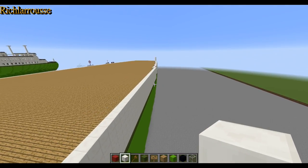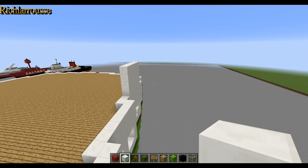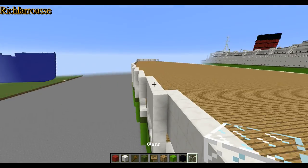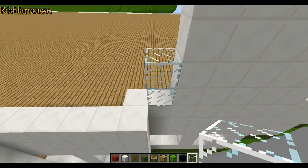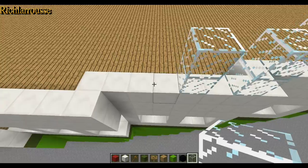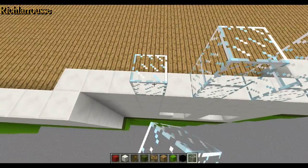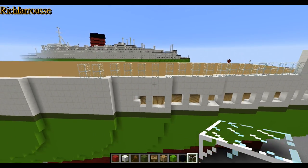Then we add some more windows. And these windows are in a group of 18. So this wall here now, which is 5 long, 5 high, in front of that, going between the windows up there and this wall, we're going to add 18 windows. So we go 1 window, 2 windows, 3, 4, 5, 6, 7, 8, 9, 10, 11, 12, 13, 14, 15, 16, 17, 18. So you've got 18 windows like so.